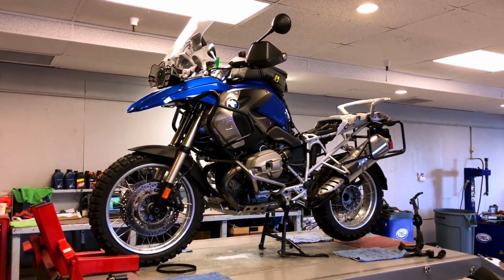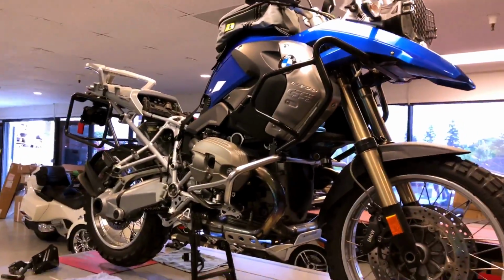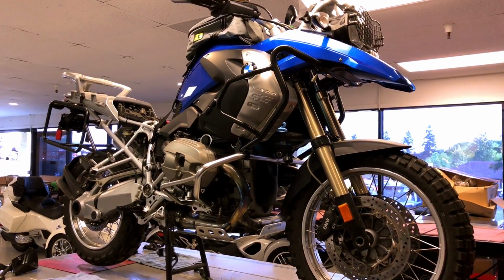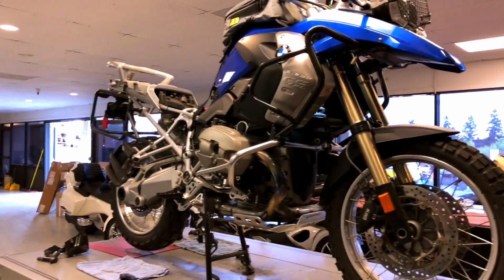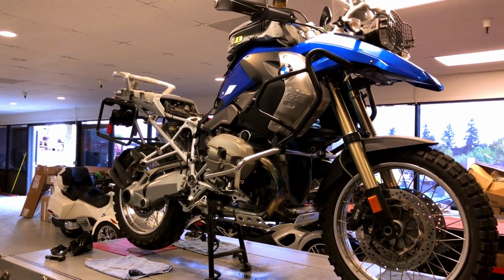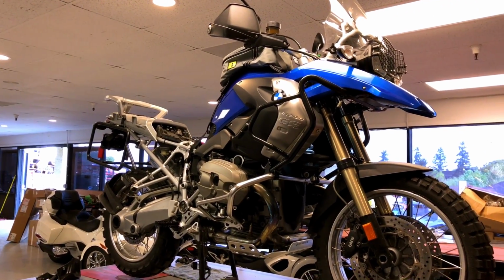Well, unfortunately, I didn't have all the shims to finish off the valve job. Three of the exhaust valves were too loose. And anyway, I didn't have enough shims to do it. The valve covers are just sitting on there to keep dirt and stuff out of it. Tomorrow I've got a couple of things to do to it: air filter, rear diff oil. And I'll roll her off.